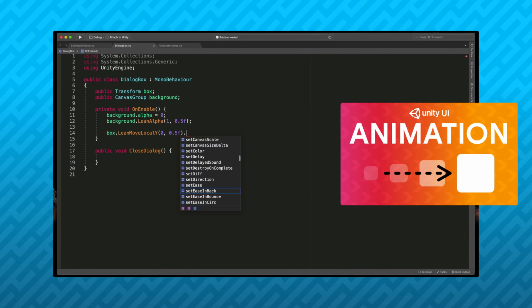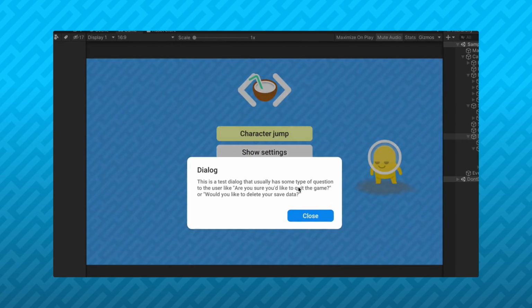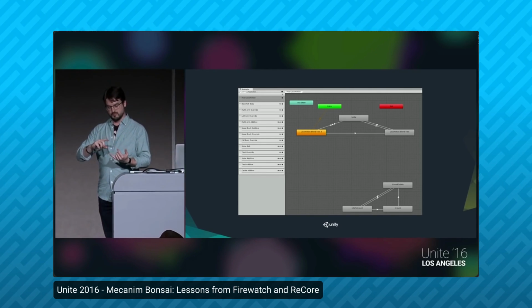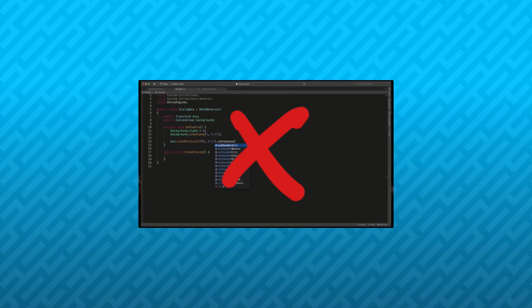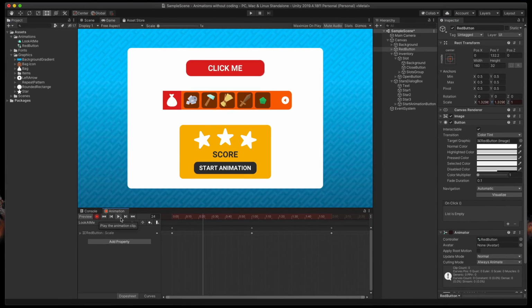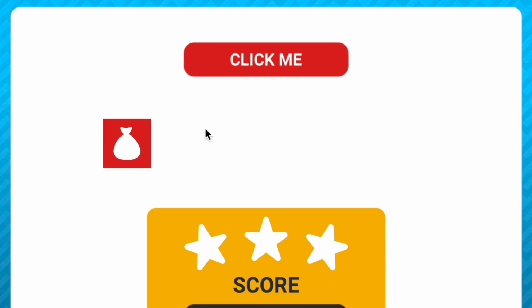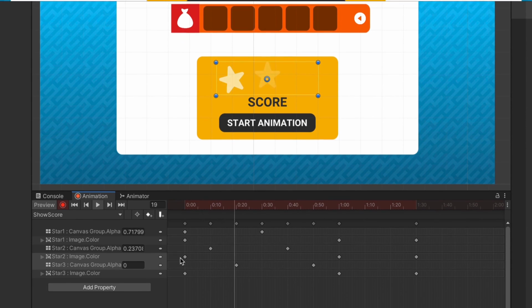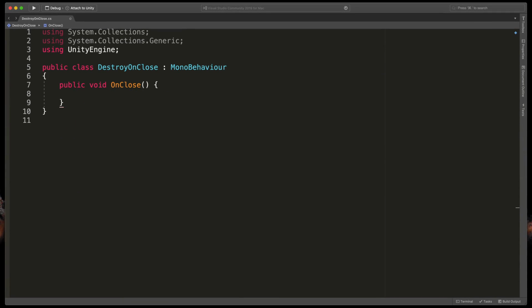Recently, I posted a video where I show you how to create a simple animation using scripting. But Unity has an amazing animation tool that will allow you to do all of that and more without writing a single line of code. In this episode, you will learn how to set up a simple looping animation, create animation transitions, animate multiple objects at once, and trigger scripts using the animator. Let's go!